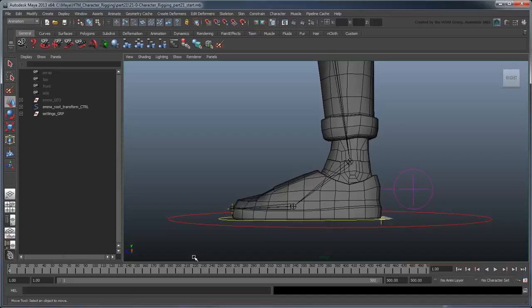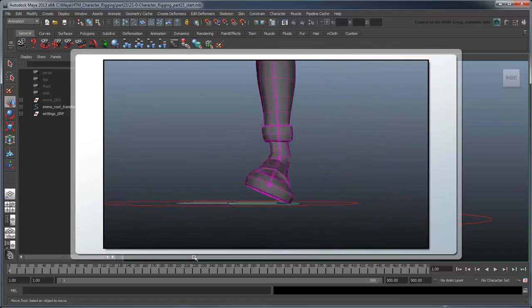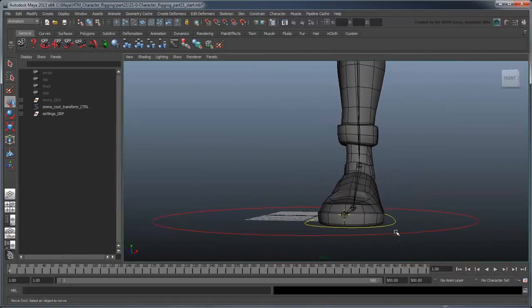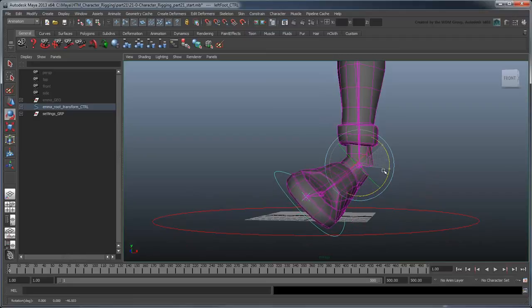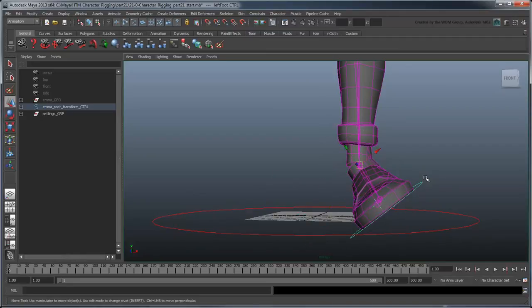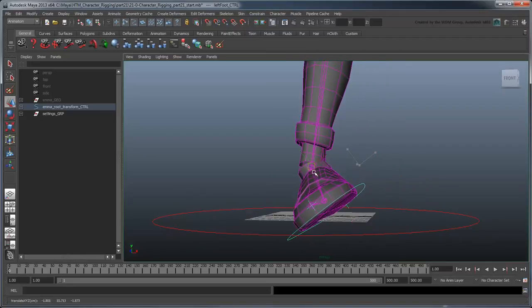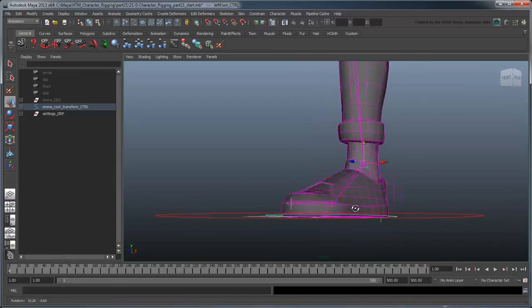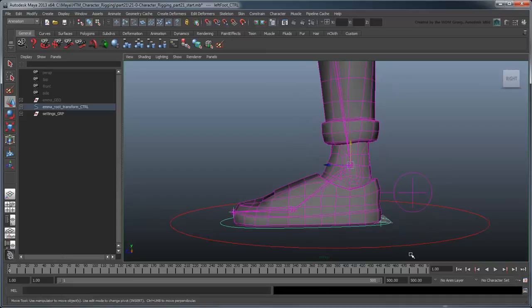Now that we've handled the intricacies of the primary foot roll mechanics, we can turn our attention to more complementary functions. First, we need the ability to tilt the foot side to side. We could do this by just rotating our left foot control, but that would affect our rotation axes and make the foot harder to plant. Instead, let's use some rotation pivots just like we did to control the heel, ball, and toe IK handles in Part 19.